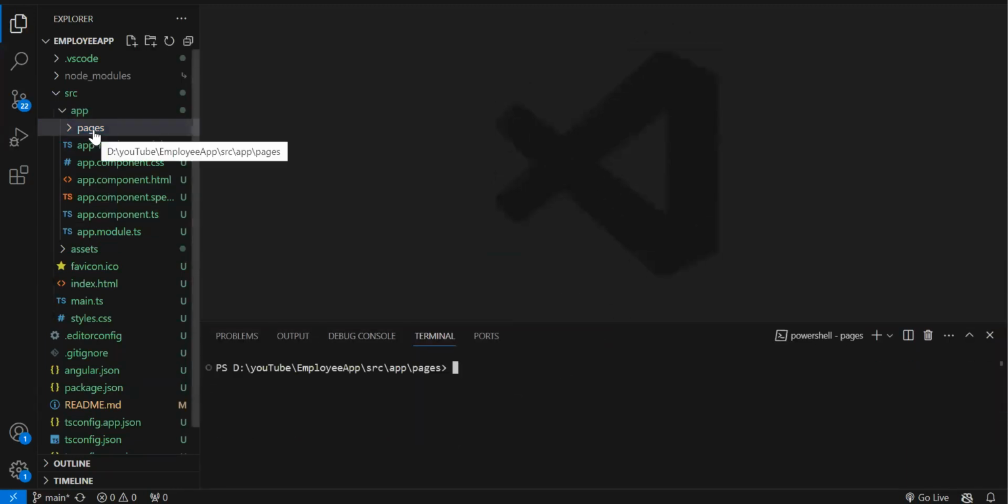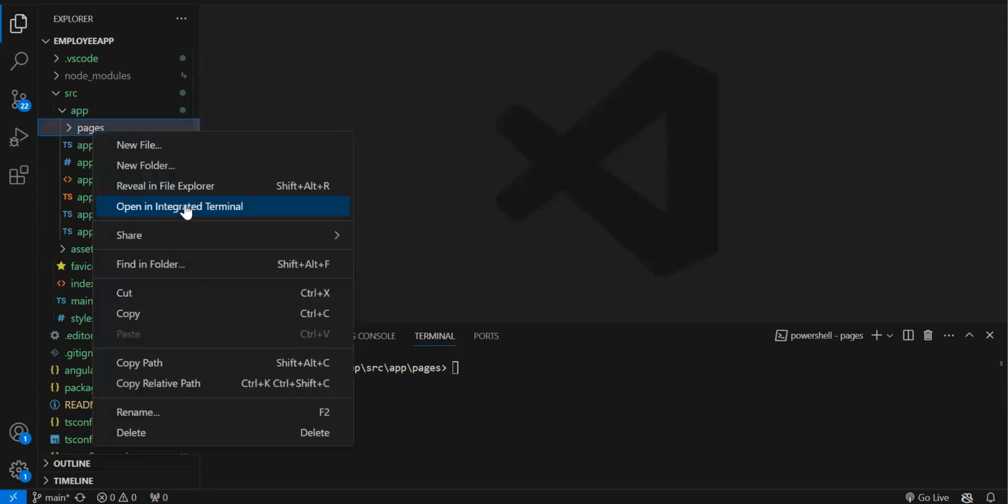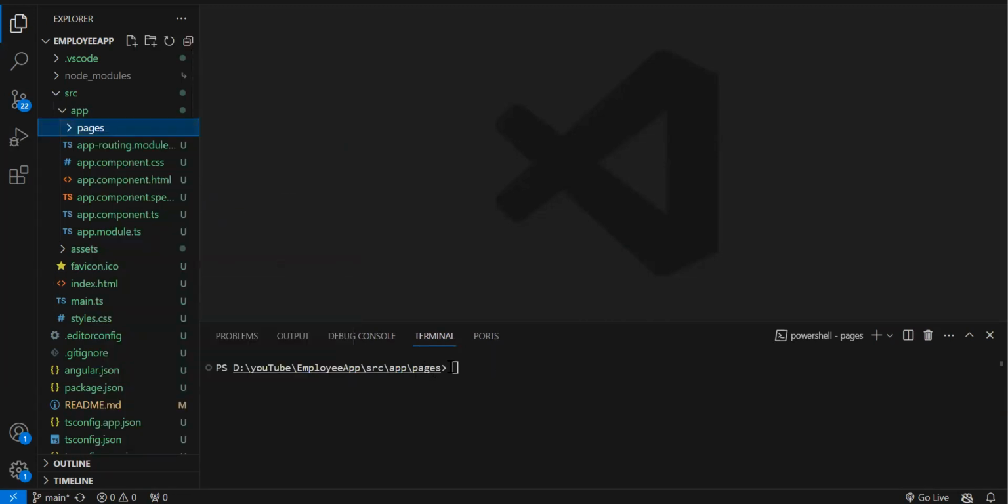I right-click on that folder and open in new terminal, so the terminal opens in that folder. ng generate component departments.